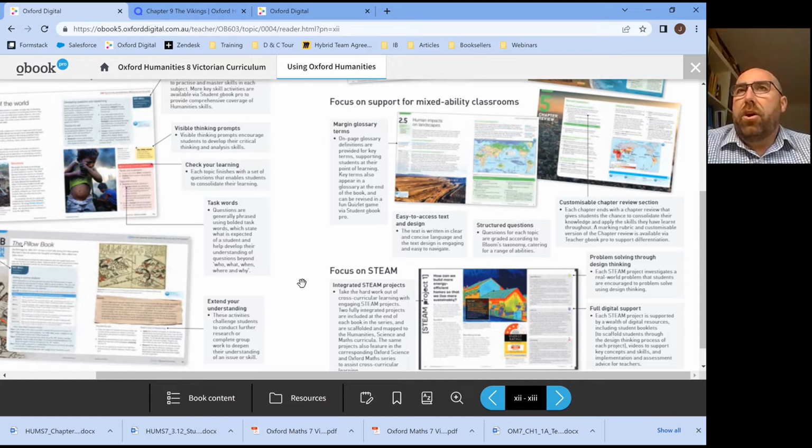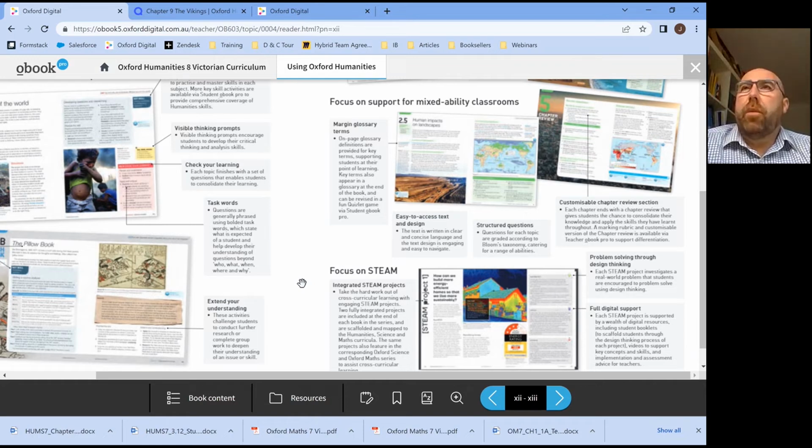Easy to access text and design. So you'll see as we progress through today that it is accessible for everybody. Very easy to read and to engage your students. Structured questions throughout, especially in that check your learning at the end of each of the topics, the chapter reviews as well. The quizzes that your students will come across are not only structured in, they increase in difficulty as they progress through, but there's different, especially in the interactive digital quizzes, different ways that students can access and answer those quizzes.